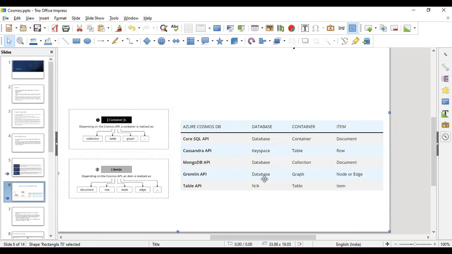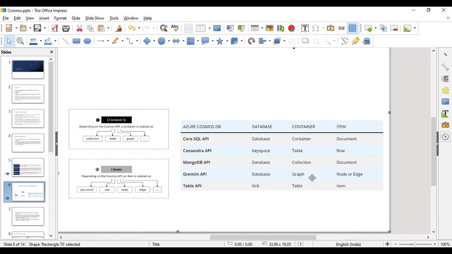In the Gremlin API, we have database, the container is called graph, and items are node and edge, because Gremlin supports a graph database. Whenever you have a graph database which deals with nodes and edges, connections and entities, you will go for the graph database. That is the Gremlin API you will use.